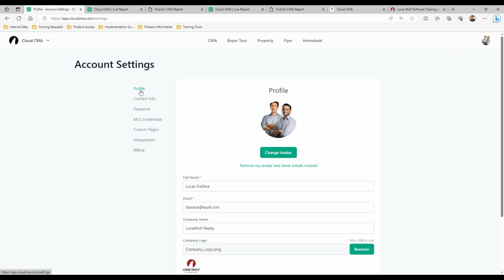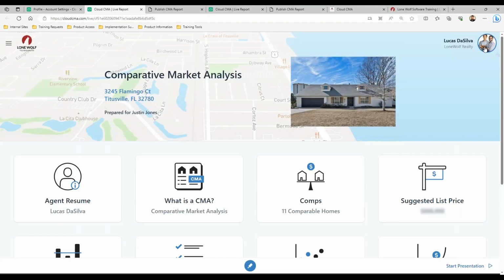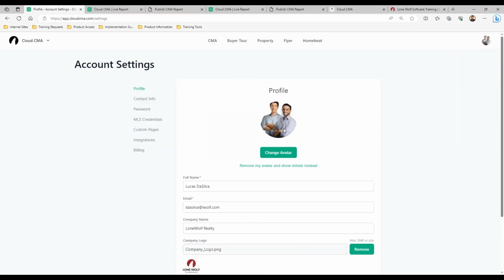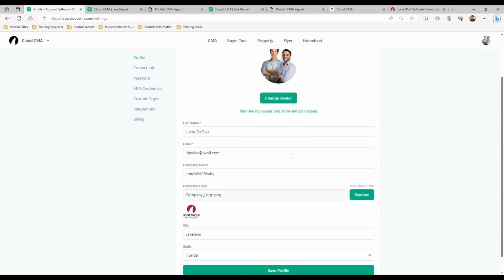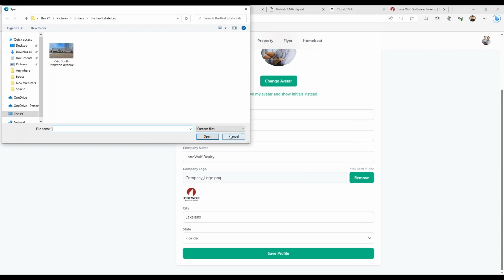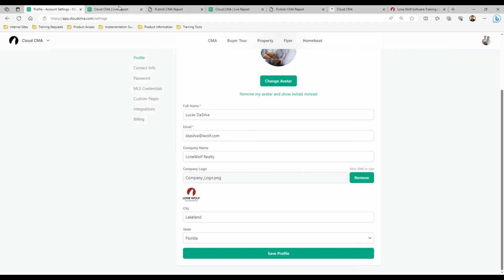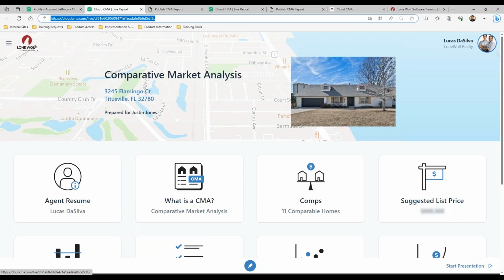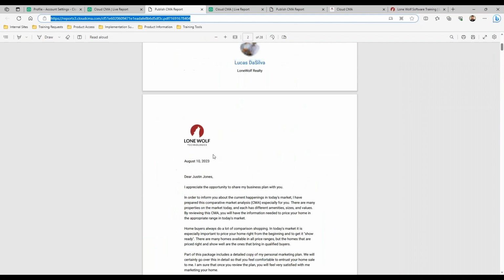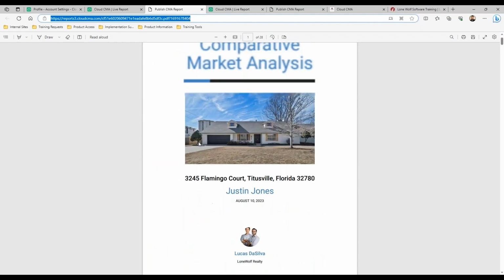So for example, in your profile tab, this is where you can include your headshot. Your headshot here will translate into your live report, as we can see, and it will also translate into your PDF report as well. So it's always recommended to have a professional headshot included. You can also be sure to have your information included below, and most importantly, to have your company logo uploaded by simply clicking on the gray bar to have that upload completed. When you upload your company logo, it's going to translate that into your reports. So you can see here on my live report, there it is. On my PDF report, if I go to my introduction step, you can see here that my logo is appearing.